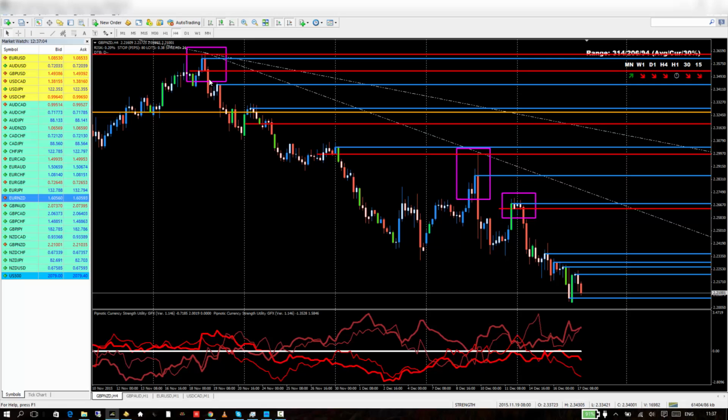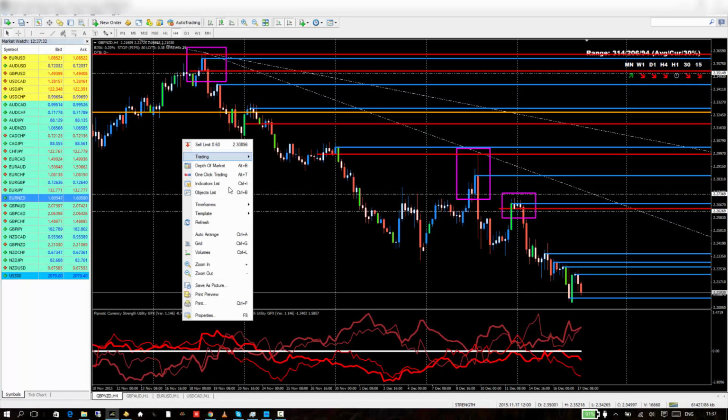We have another little one in here. We have a smaller one in here. We have another one here, another one here. The area where price was released from is the area that is price sensitive. So if we have a look at these areas and mark them off, this is a pretty nice one. Additionally, we have this one here, which is a nice one. Then we have this one down here, which is also a nice one.